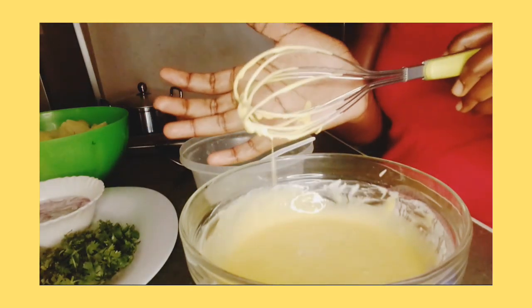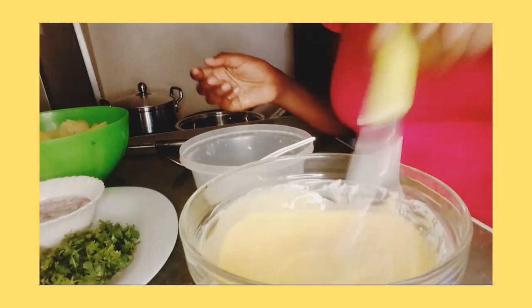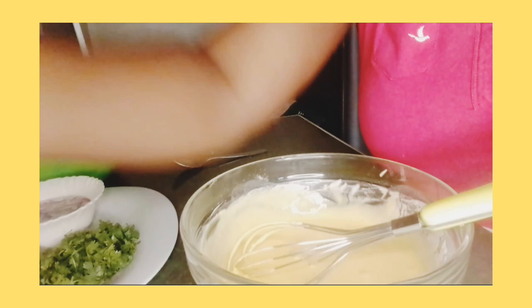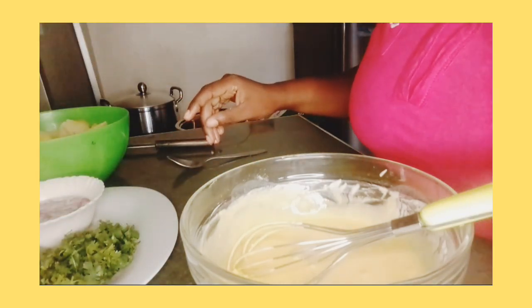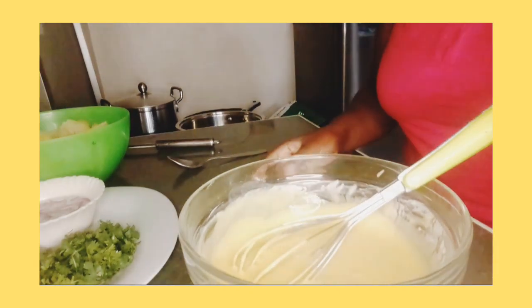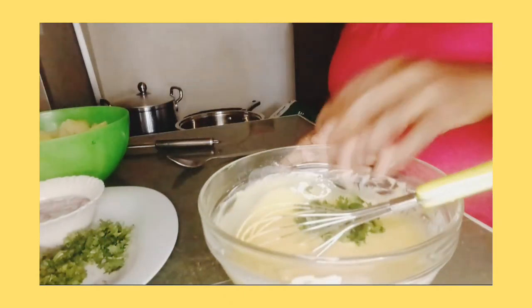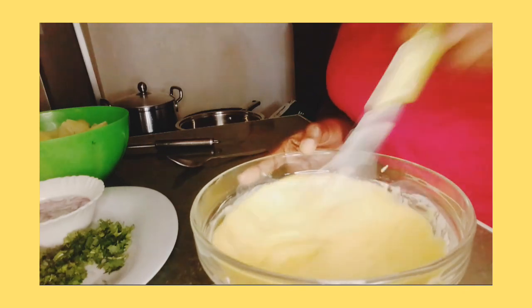It's just butter. That's enough for me. Okay. So after that, you add the dania. Just a generous amount for that taste.